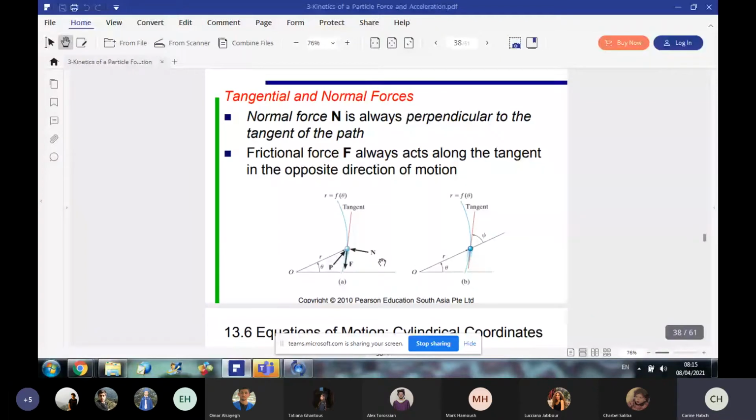Now, a very important aspect is the angles. You know that whenever I draw the free body diagram and I want to decompose my forces in a frame, I need to know what angles I make with the unit vectors. So here, for example, if you look at this problem, I have a particle moving on a path. We are applying a certain force P on the particle to force it to move. Now, we have friction force and normal force acting on it, let's say. Okay? And they gave us r as a function of theta, so we want to work in cylindrical coordinates.